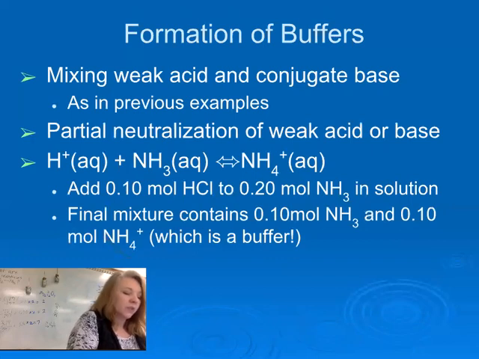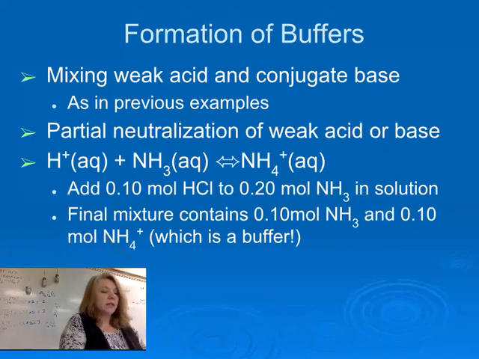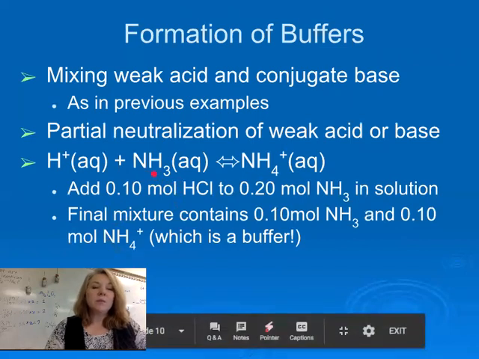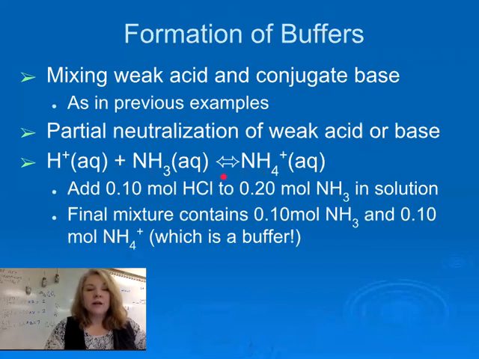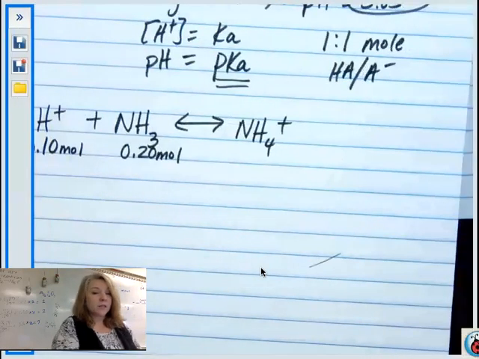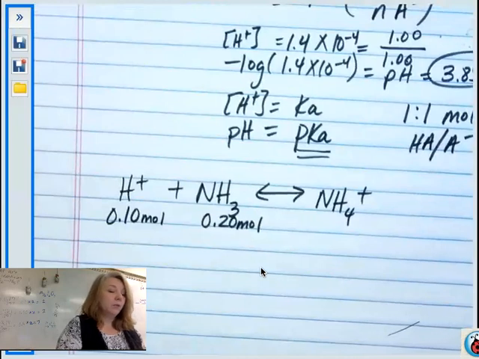And that H+ just comes from a strong acid. So we're starting off with 0.1 moles of HCl, and that's where we get the H+ from. And we have 0.2 moles of NH3. So this is how we can make a buffer system without having both of these. Like, oh, I've got some ammonia, but I don't have any ammonium chloride or ammonium nitrate, so I need to make a buffer out of this. I do have some hydrochloric acid, so let's try making a buffer out of that. And in fact, that's what we can do. Let me show you how you can end up with both pieces.